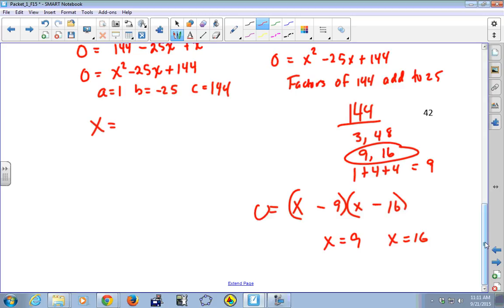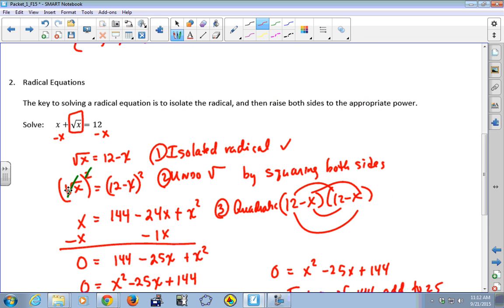However, if I answered the problem like this, I wouldn't get full credit for it. And it's something you probably don't know about. Remember, I didn't start off with a quadratic equation. If I started off with this equation, those are the two answers. I started off with an equation that has a smaller power than 2. This equation has 1 for a power and a half for a power.